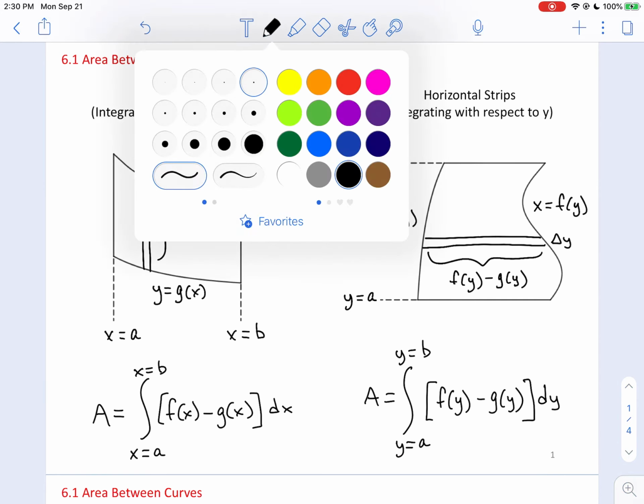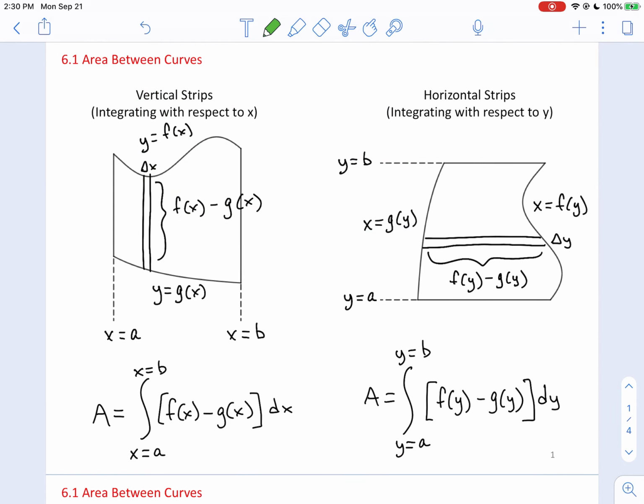In words, it's probably best to think that when you're realizing that you have a situation like this first case here and you're going between two functions of x, instead of using f and g and memorizing something like this, it's better to think upper function minus lower function. And notice everything here is in terms of x. Like these are functions of x, this is a dx, and these are x coordinates. But when you're working with functions of y, you have everything is in terms of y. And the limits of integration are y coordinates. These should be functions of y, and you have a differential dy. Here in this case, you want to think right minus left.